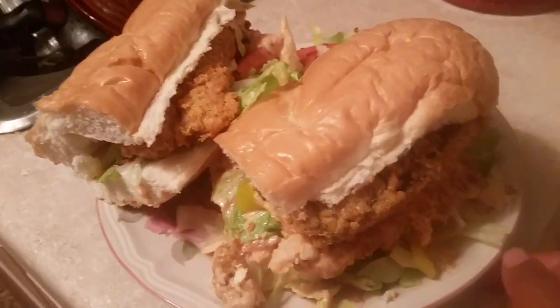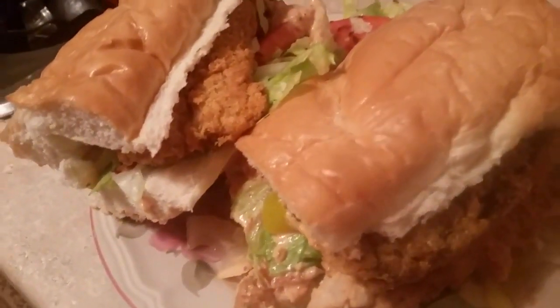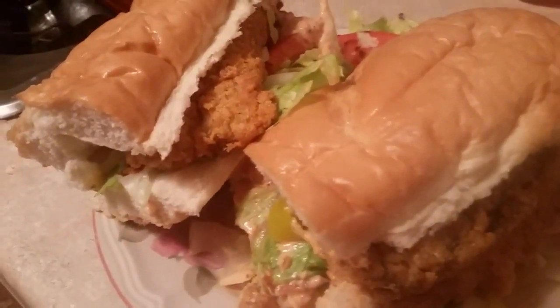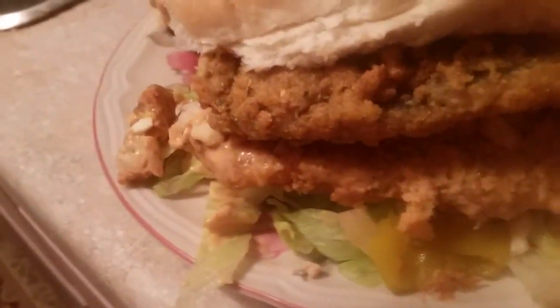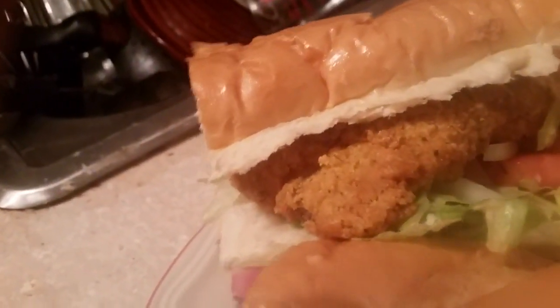Hi, this is Sandra. These are the finished products and the presentation of the po' boy sandwiches made out of whiting fish, pan trout that we call in Mississippi. These po' boy sandwiches are just ready to be eaten. Look at that. Some of them are greedy and want two pieces on theirs. And this right here has a crispy fish.